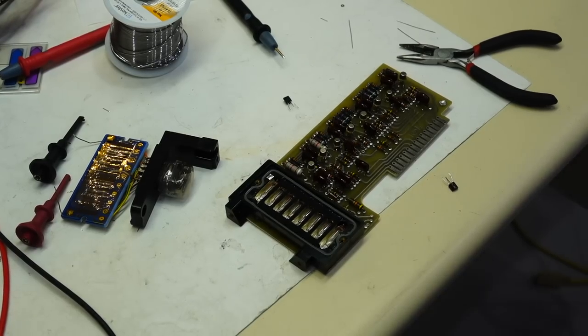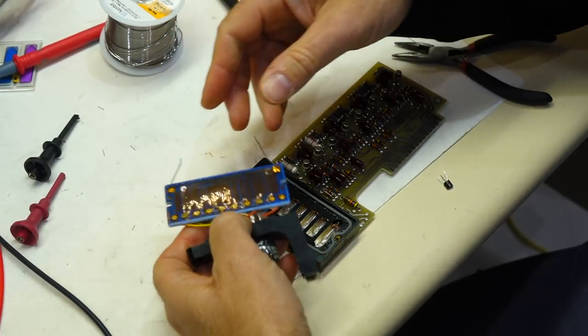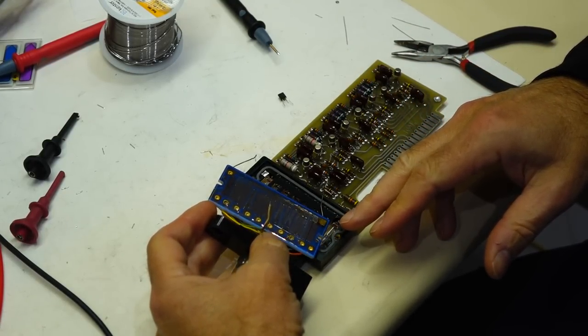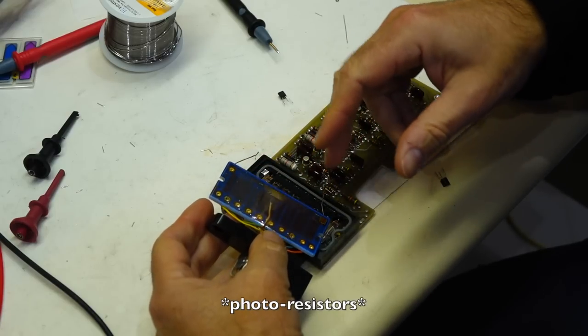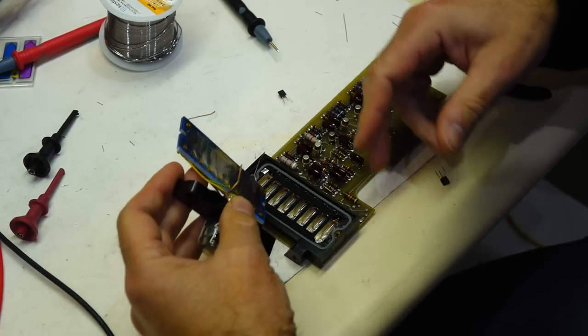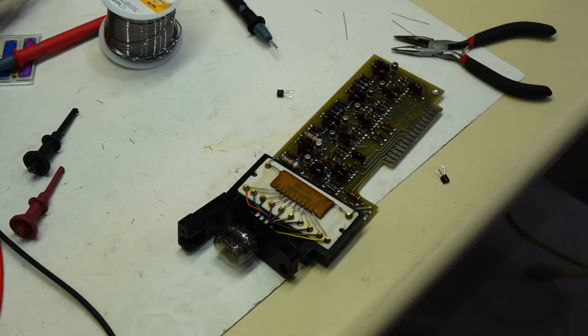So let's see if the decoding works. I think it will. This is so well done that they were able to invent that way of depositing the photoresist on a hybrid circuit. And that's quite a technology. Very clever. Let me resolder all this.